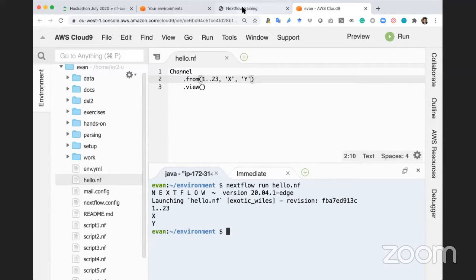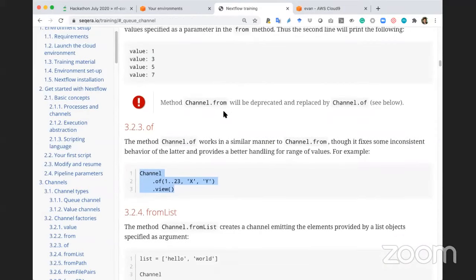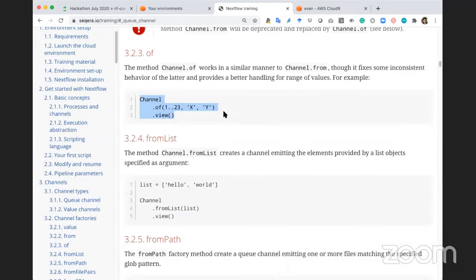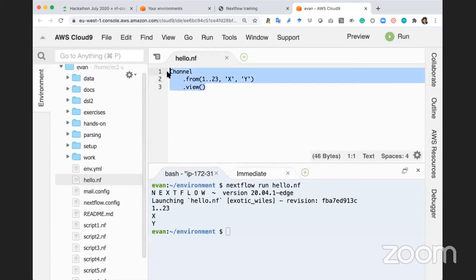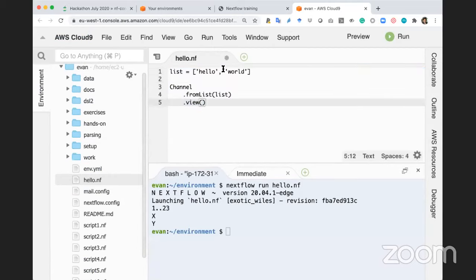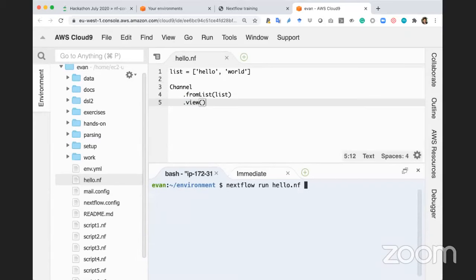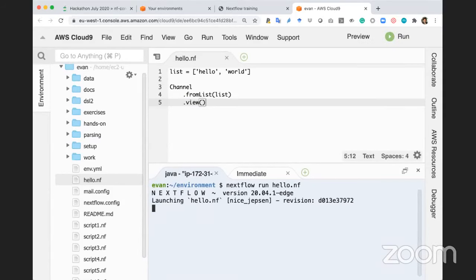We can see this in this example here. So from list is able to take that list itself, and then it creates an element for every value in the list. So for every value in that list, we create an element in our channel. So imagine that we had a list hello and world. If we were to create it in this way, run this through, we see that we get hello world, 2 elements here.